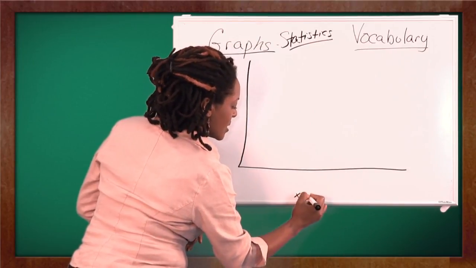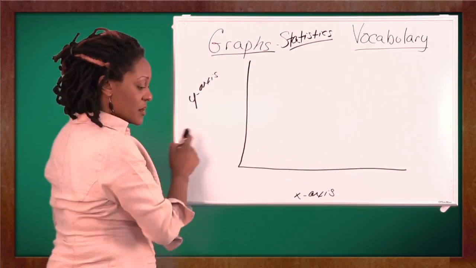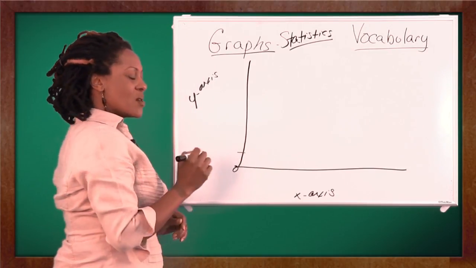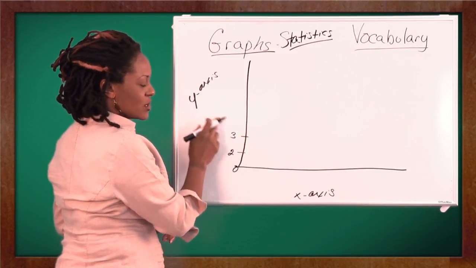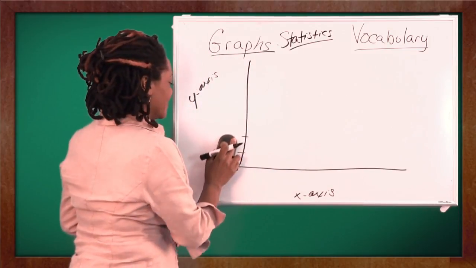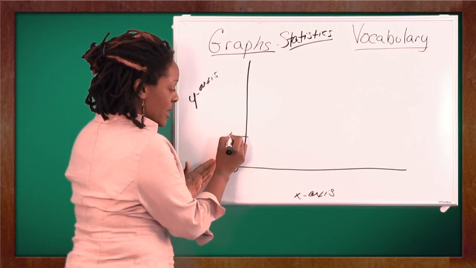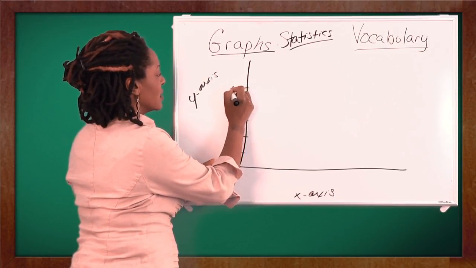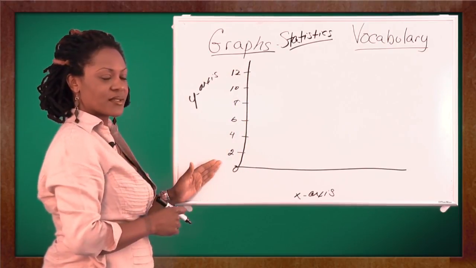So remember, this down here is the x-axis. I'm going to put some numbers in here. So here we're starting at 0. And most graphs will not take time to go 1, 2, 3. There we go. We're not going in single numbers. We're going up by twos. So 2, 4, 6, 8, 10, and 12. All right, so far we just have some numbers over here.